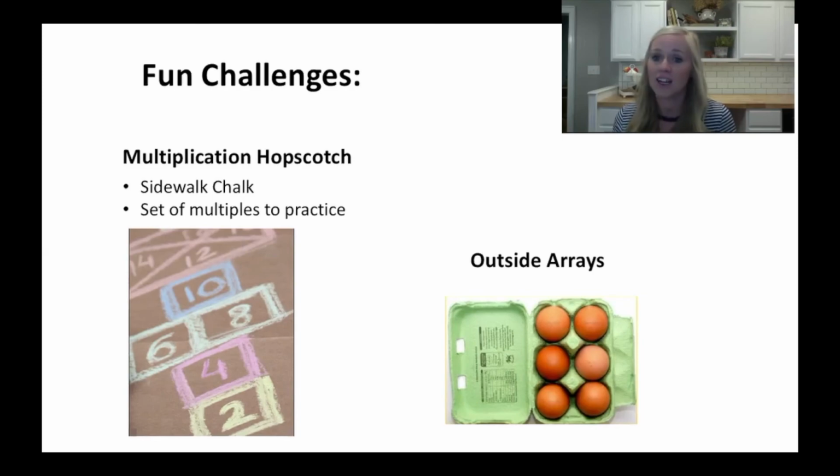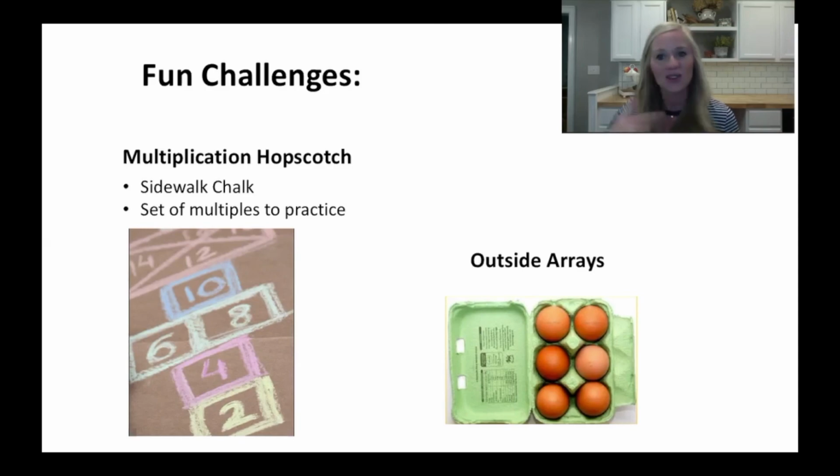I know your parents or your grandparents can help you draw those boxes, but all you're going to do is think about facts that maybe you're not super comfortable with, or you're not the most fluent with. A lot of times those are like our 7s or our 8s or our 9s. So you're going to choose, and I'm going to say we're going to work on our 6s, okay? So once either I or parents or someone's helped you draw those boxes, I want you to fill in those multiples. So all that means is you're going to skip count by 6s. So I would do 6, 12, 18, 24, okay? Until I get to 6 times 10, which would be 60.